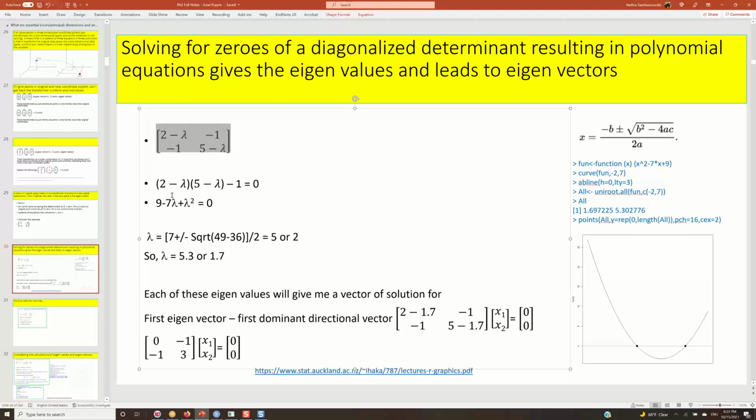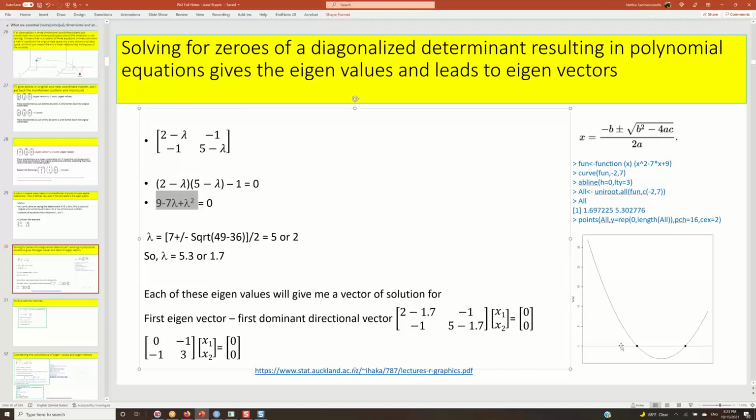Yes, sir. Okay, so this turned out to be a quadratic equation, and we know how to solve a quadratic equation. The quadratic solution is this. Are you with me, Gaushali, on this one? Good. So the values are 5.3 and 1.7. If you plot that, what it says is that this quadratic function crosses the x-axis at these 2 points. That's what this means.